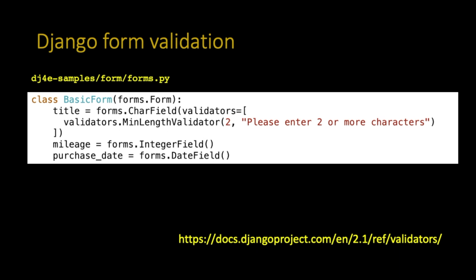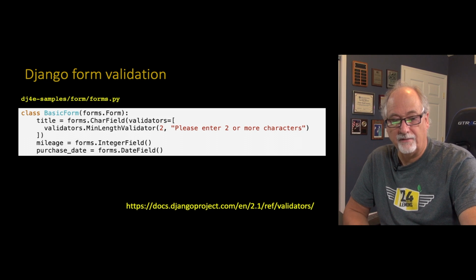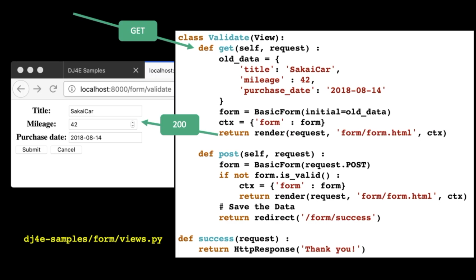So again, here's the data form. And the validator there, it's a min-length validator. If you go look at the documentation, there's a jillion validators. This was really simple and it fits on a slide. So basically, in addition to the fact that it's got to be a character field, I want it to be at least 2 characters. And that's not a crazy validator to have, because you might have a post that says, look, you're not going to have a title of 1 character when you're doing a blog post or something like that, right? You might say, look, at least 5 characters. So now we're going to walk through that process.